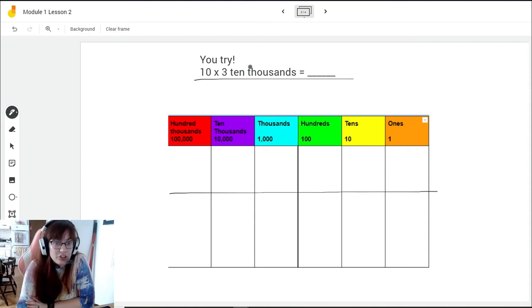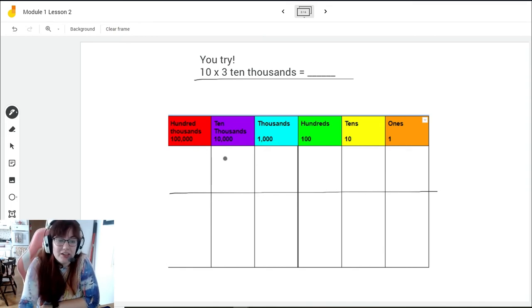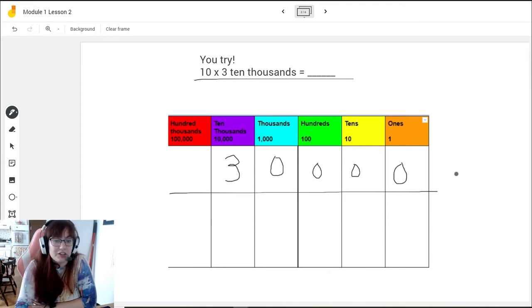Alright, so 4th grade, you should have this problem solved, and if you didn't, if you're just watching the video straight through, you're going to have a hard time with today's work, so please make sure you're stopping the video and trying it out on your own. You should have put your 3 in the 10,000s place, and then the rest of these place values, since we don't have any other units up here, is just going to look like this with all these zeros. So we have the number 30,000.